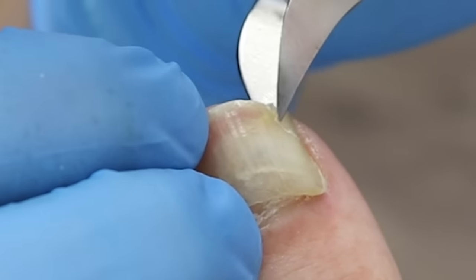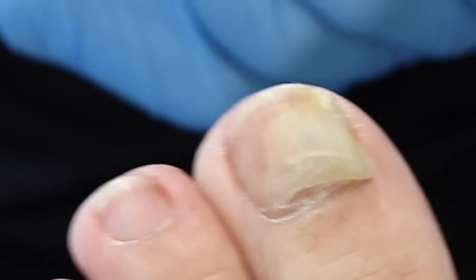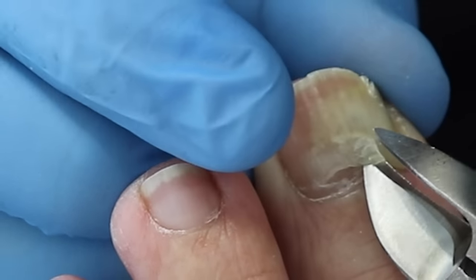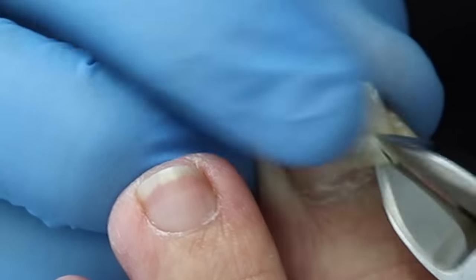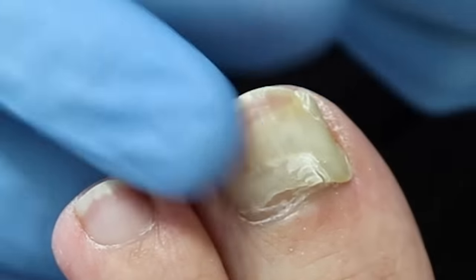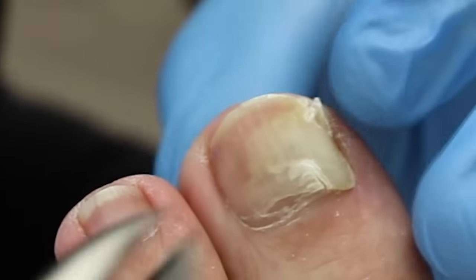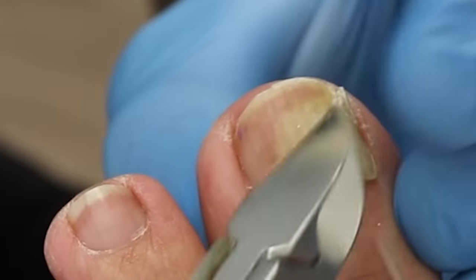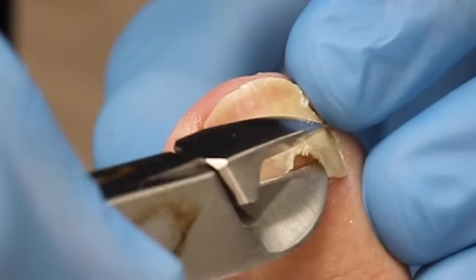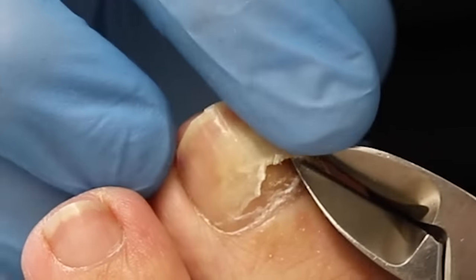The patient mentions that the skin on the top of both big toenails seems to be sticking to the nail when they cut. The doctor identifies it — sometimes the nail bed just becomes more attached to the nail itself, which is annoying because it's easy to cut yourself. Trimming begins at the widest lifted part. No pain reported. As the lifted nail comes off, the new nail is already visible underneath.